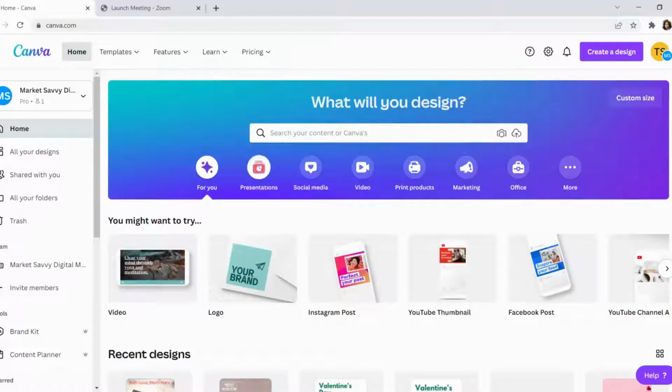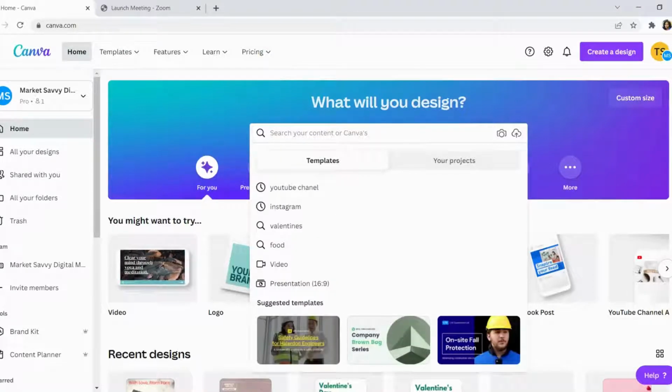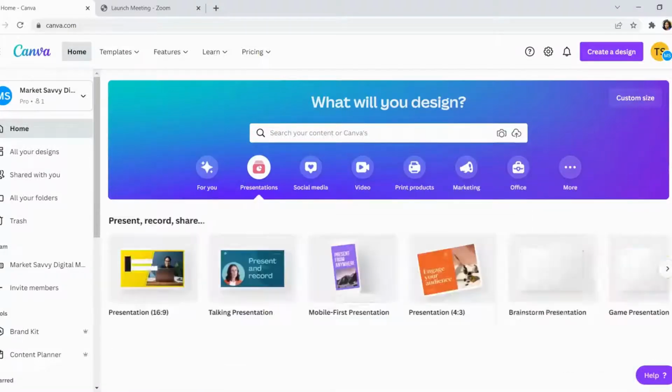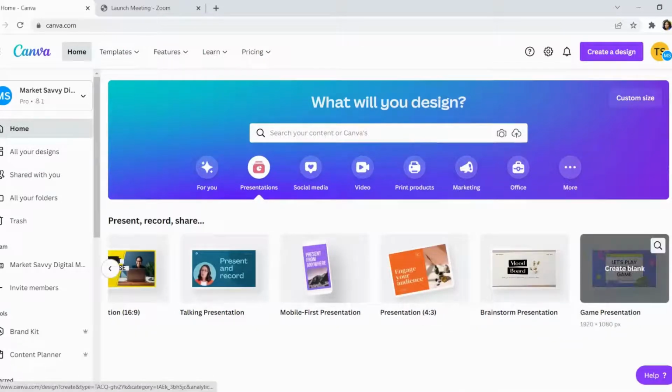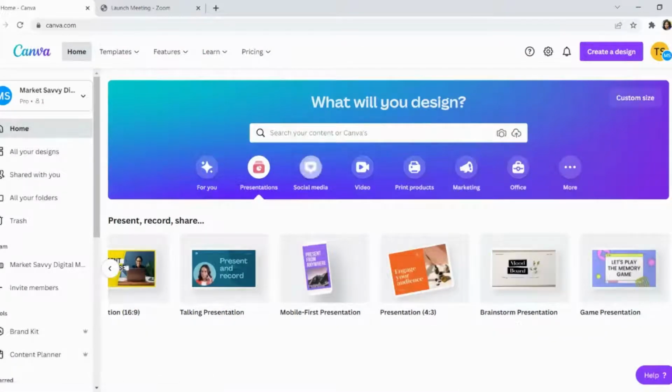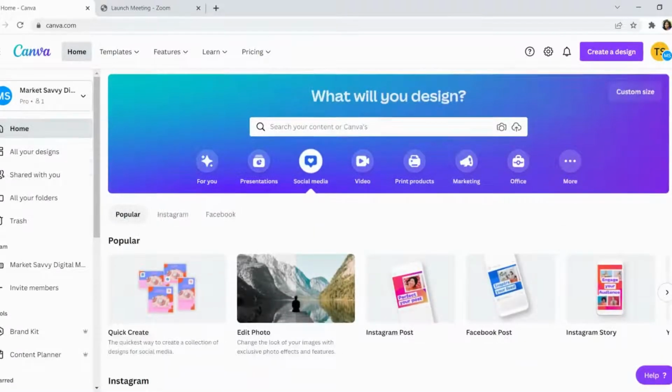So looking here, these are some of the options of things that you can do right here at the top. You can even type in what you're wanting to search. You can see some of the things I've been searching so far. So you can do presentations, and it gives you all types of templates and ideas there. If you click into them, there are specific templates. I love that about Canva. Or you can even go to social media.